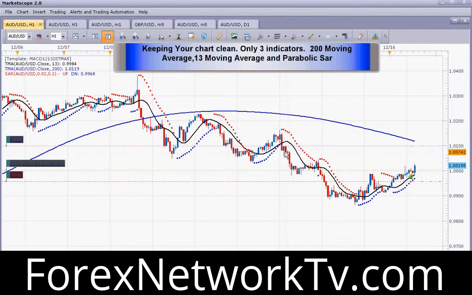So hey, you can use your discretion. If you're sitting at the machine, you can close it at that point, or you can still hold on to the trade until it closes above the 13 moving average. What you want to do is close the trade, and then you wait. But just hours later, you see there's a reversal.